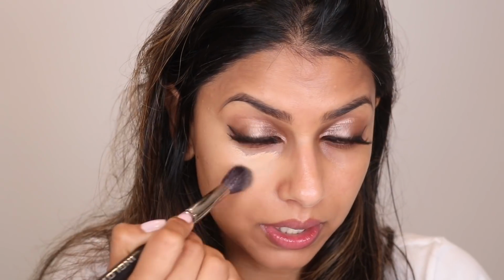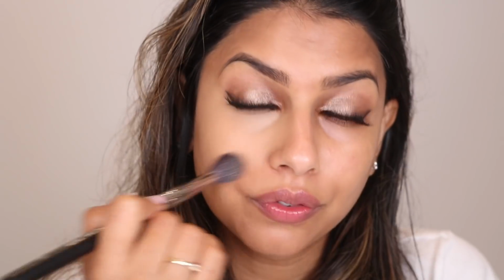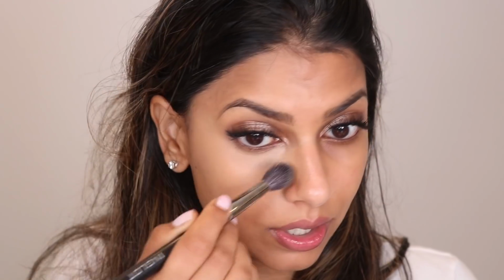And as you guys can see, it also blends really easily on my skin. It is giving me such beautiful coverage, instantly brightening up this area. And I should add that with my concealers, I normally like to go lighter than my actual foundation, probably 1 or 2 shades lighter. Before, I used to go much lighter and I really wanted this area to be a lot brighter, but now I just like to go a few shades lighter, 1 or 2 shades, just to help brighten up and lift this whole area. Anyway, here is the Covergirl concealer.